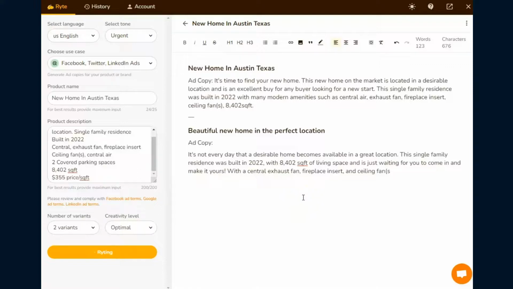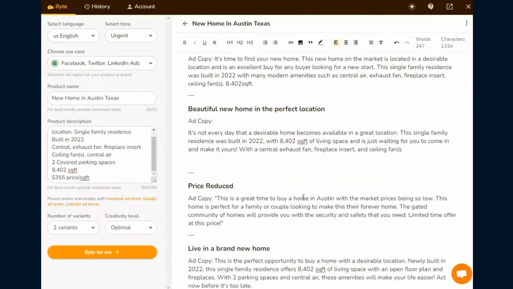But what this does is it creates a foundation, a base for you. So you're not starting from zero, and you can just take this information, take the sentences that you want and create the copy for your Facebook ad. But it does it for you in seconds. So you haven't got to think about starting from a completely blank document, which can be a little bit intimidating. Straight away, we can just take these sentences and put them together to form our copy.